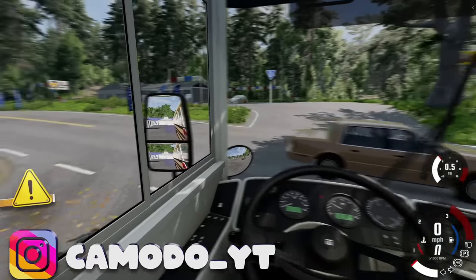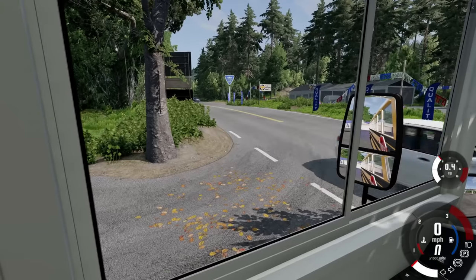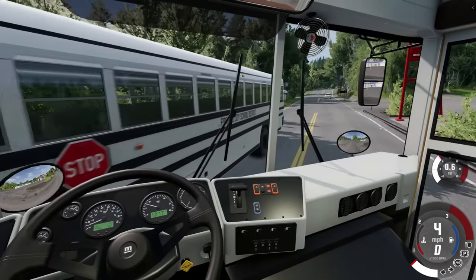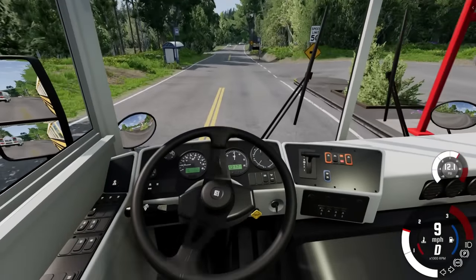We're going to try not to pull out into traffic here. It's kind of a little bit of a blind turn here, isn't it? Because, yeah, that's a curve. No, that's a straightaway. It's just there's objects in the way. Oh, look, there's another school bus. Watch out. Let's try not to clip this one on the way out. No, that was close. So, yeah, this is awesome.